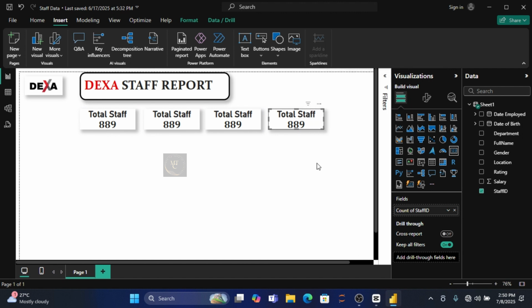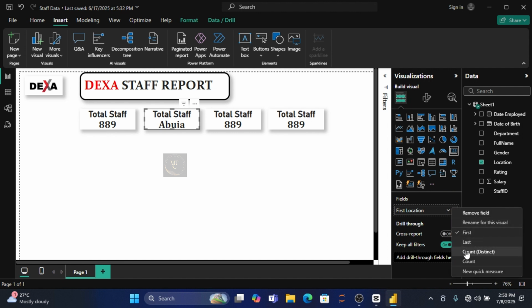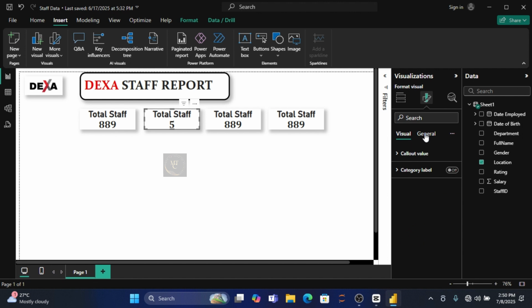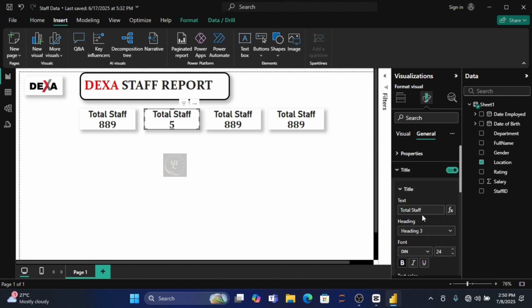Okay, so for this, we're just going to change it to location. Uncheck this and check this. We want the total location, so we do a distinct count. We come to general, come to title and change it to total location.